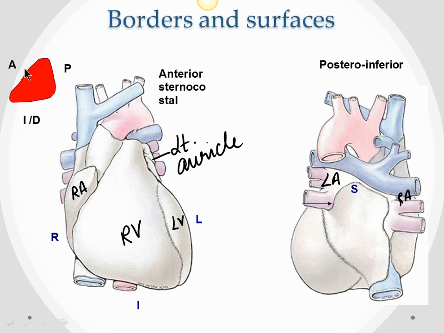This aspect is the anterior aspect. This aspect is the posterior aspect. This aspect is the inferior aspect, but this is where it's sitting on the diaphragm. So it's also known as the diaphragmatic surface. Have you followed? This anterior aspect would be in relation to the ribs and the costal cartilages. So we call this anterior surface. We also will call it the sternocostal surface. This is the posterior surface, which is also known as the base. And the inferior surface, like I said, is also known as the diaphragmatic surface because the heart rests on the diaphragm.